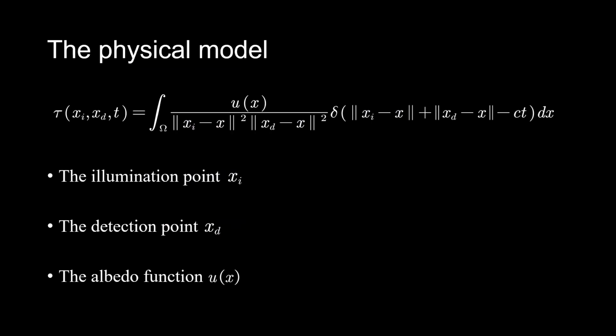In general, the reconstruction quality and the computation complexity of a non-line-of-sight imaging algorithm rely heavily on the physical model that simulates the measurement process. We adopt the linear physical model which only considers the square falloff of the photon intensity. The delta function describes the intrinsic domain of integration as the set of points with optical path length ct.